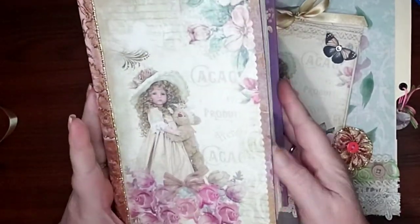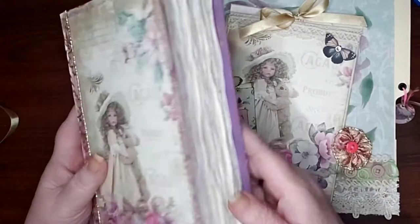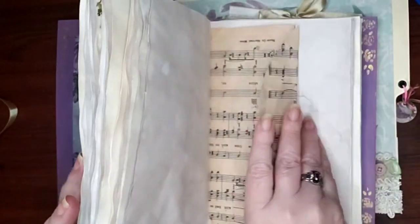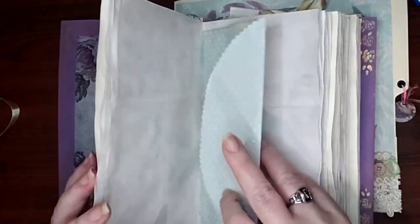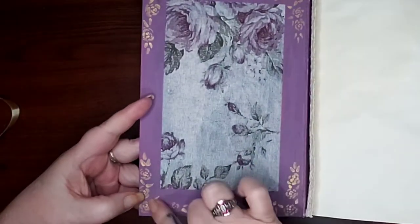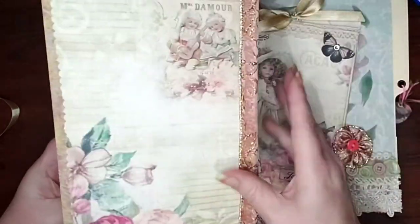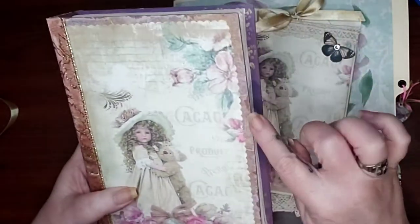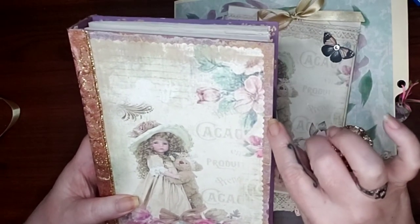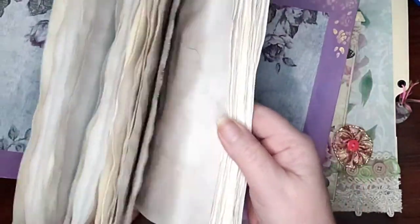This matching book uses the same material on the spine and the same papers as in the file folder journal. It's a lot of tea-stained papers with three signatures, and has an envelope in the center of each signature. I have yet to finish decorating all of it, but I hand-painted around the corners on the front and back — all this is hand-painted. It's paperwork but all this around here is also hand-painted. The cover underneath the papers is like purple, and then I laid a piece of tissue down and decoupaged it on, and wherever it kind of tore I put gold paint. It's coming along and it's going to be a nice thick book.